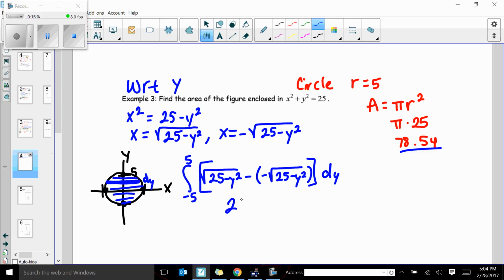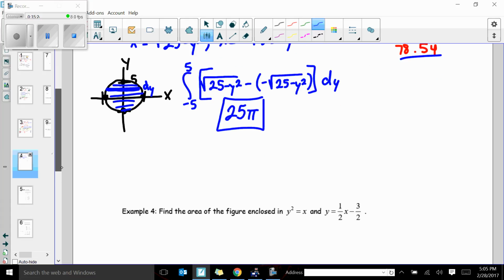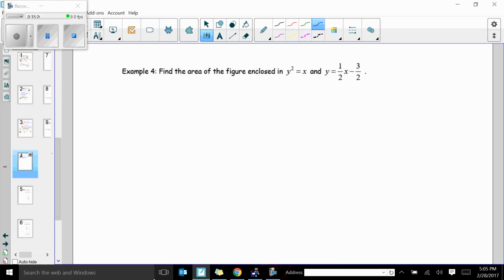So you may ask, well, why on earth would we do it this way? You wouldn't. If this was all you were doing, you would want to do it the easy way. But I wanted to practice, and there's something that we're going to do after spring break that this really applies to. And so this was a good thing to kind of go through now. All right, let's do one more example.